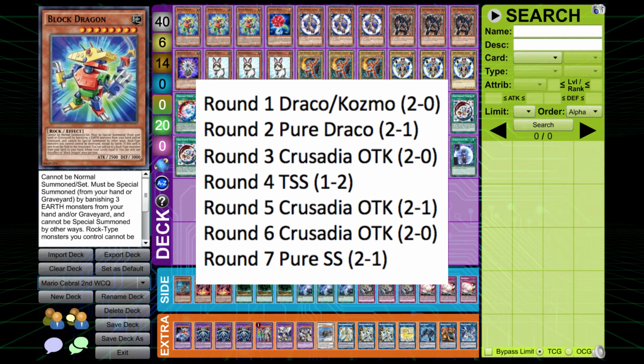And in game 3, Mario made a misplay here by trying to clear the opposing back row, but not having enough cards in order to punch the opponent to death. So then the opponent just burned him out the turn after, as he's only on like 1800 life.